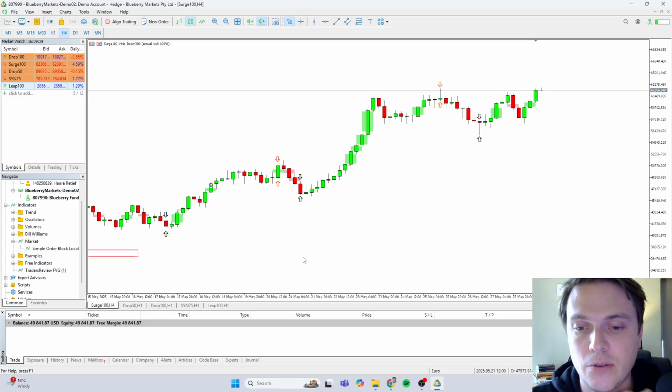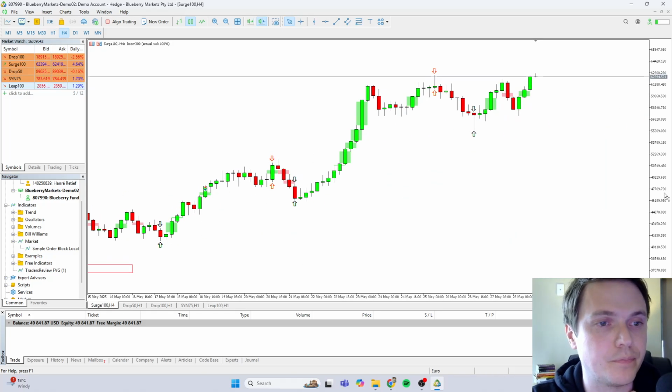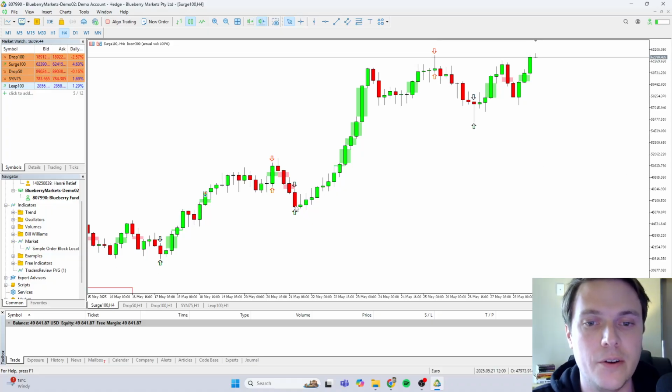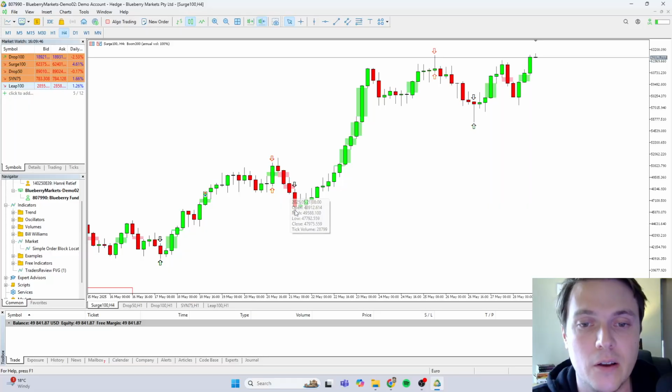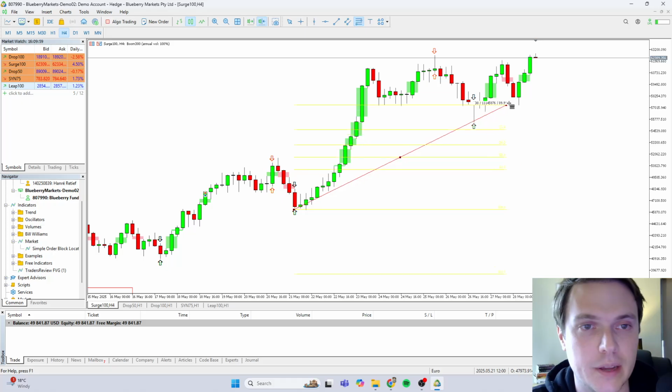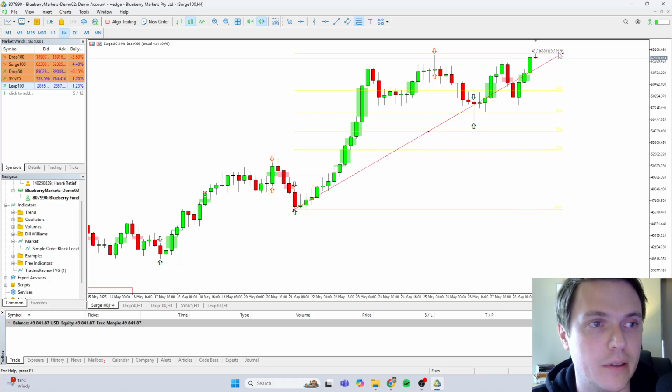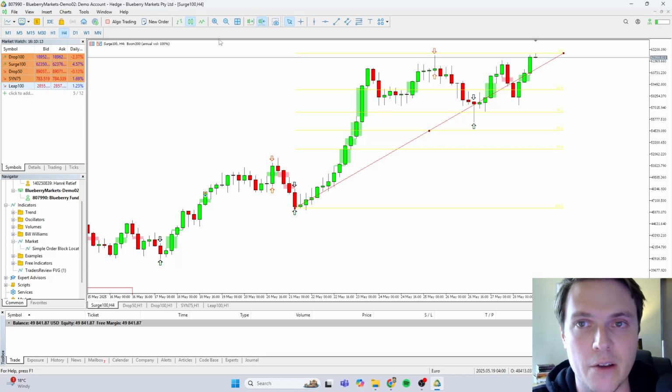So let's go to Surge 100 over here. Surge 100 also, like I've said now, perfect order block there with a bunch of fair value gaps going to the upside. So once Surge 100 goes down to this area over here, we would look at some type of buy. Okay, the yellow Fibonacci is not doing us any favors, but you can see how the Fibonacci actually aligns nicely with these fair value gaps. So we'd probably look at this red area over here.